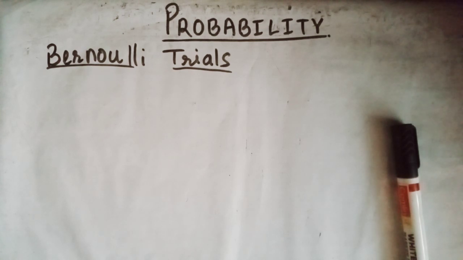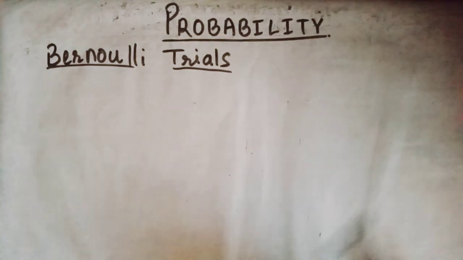So the Bernoulli trials definition is that trials of a random experiment are called Bernoulli trials if they satisfy the following conditions. So there are some conditions for this, and if those trials satisfy these conditions, then we can say that these are Bernoulli trials. In this there is a success, that is we are getting the outcome we want, and if we are not getting that outcome, then it is a failure. So success and failure.